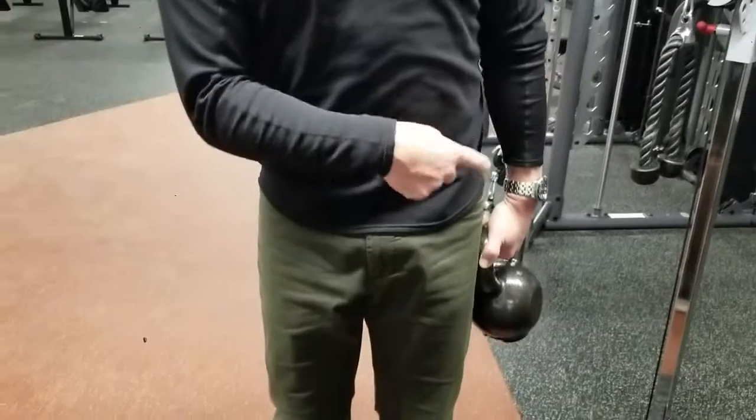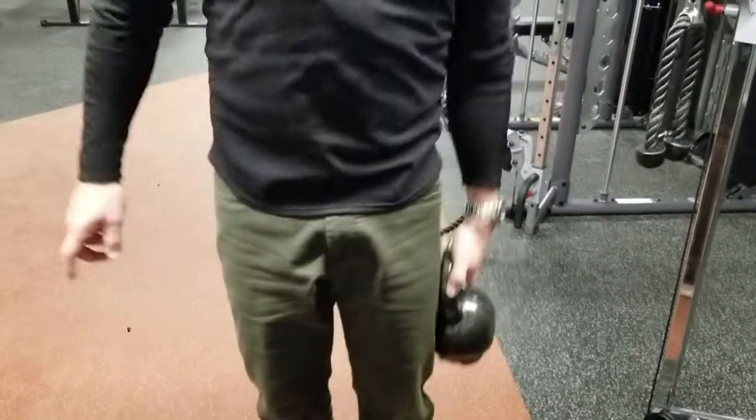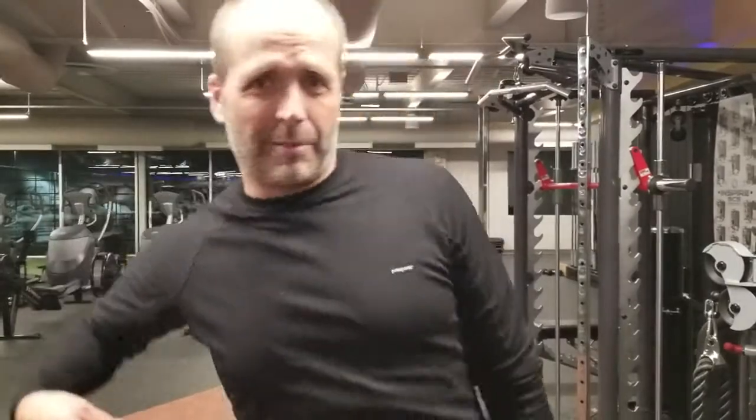If you're going to get anything out of this one, you're going to need to put this weight down and keep this one, lean away from it, lean toward it, and get a lot more work done that way. Because now the only thing pulling that other weight is the muscle you were aiming at.